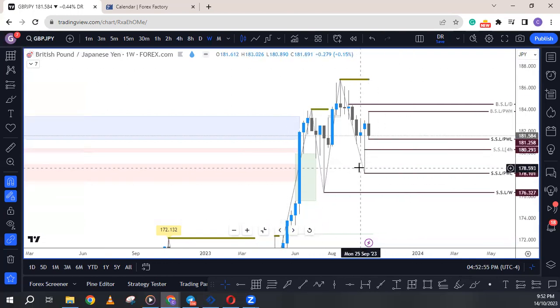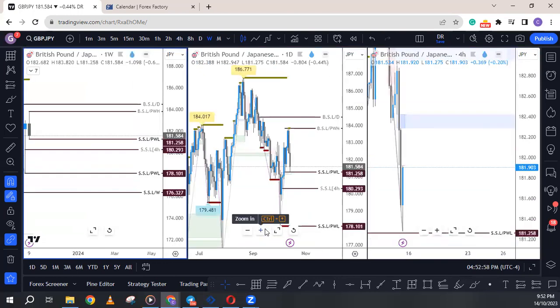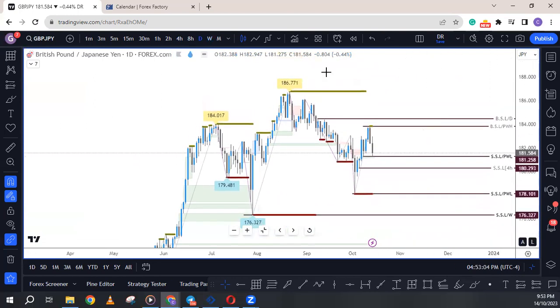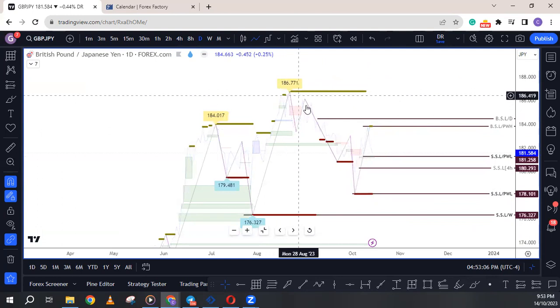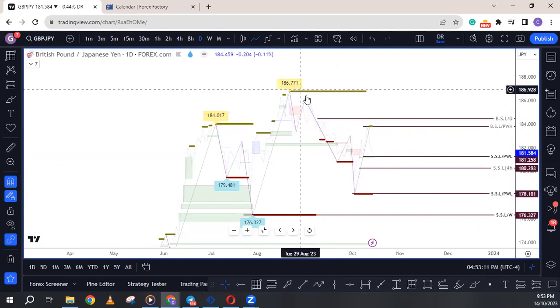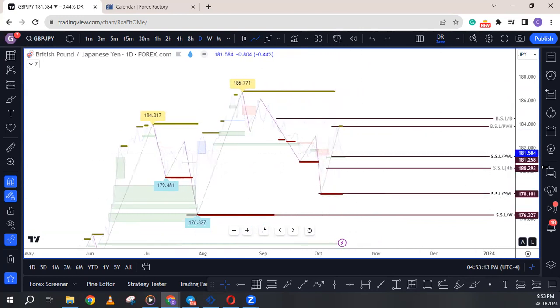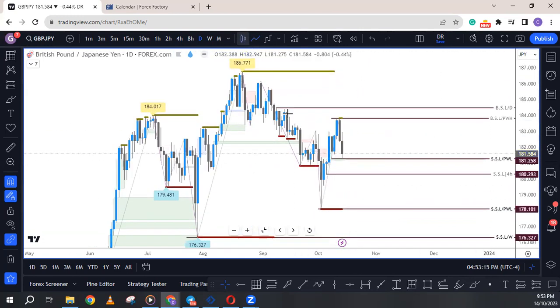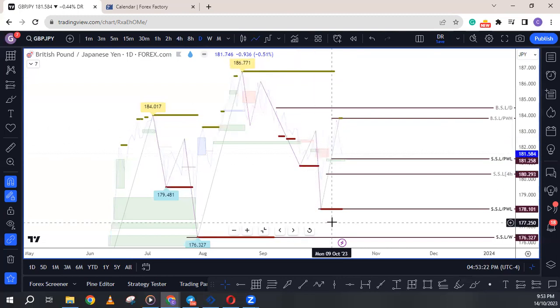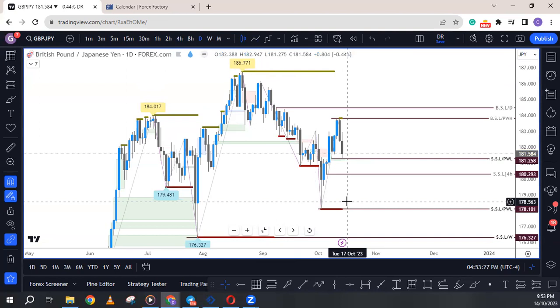So this pair played out well last week. You can go and watch last week's recording on this pair. Looking at this pair now, this is what we have here. It's still in a retracement. This is the impulse leg, and this is the retracement now. But if you look at this retracement, there's a change of character above here. Do you see it? It's looking like a bullish breaker.